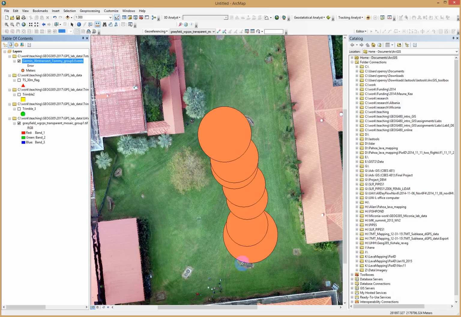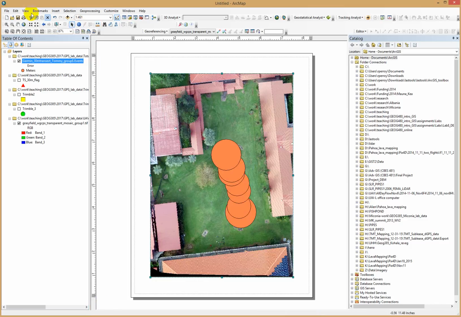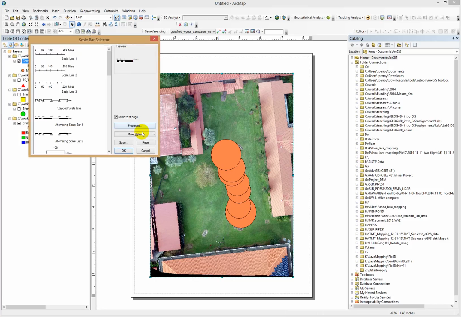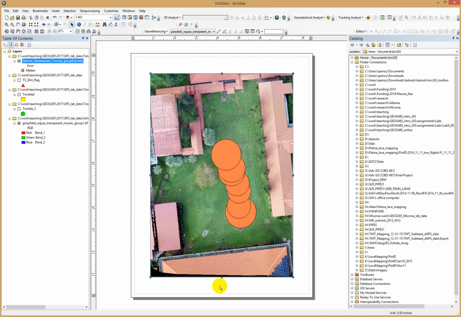And so your tasks are to analyze the data, do some calculations to figure out the accuracy and how well these different units were able to perform. And then create a number of different maps. Right now we've been working in the data field, but you could insert a scale bar, and do all this fantastic work to create the supporting images and figures in your reports that are required to help you get across whatever it is you're trying to communicate. And if you have questions about what you're trying to communicate, go back and read the lab document itself, and that will lead you in the right direction.